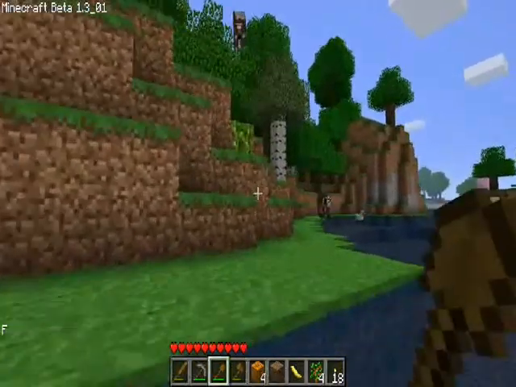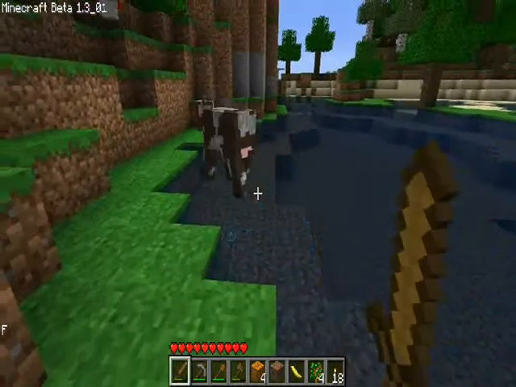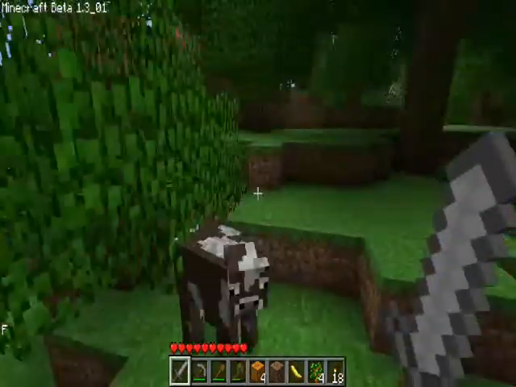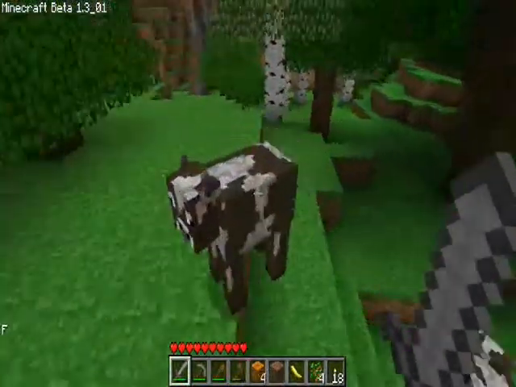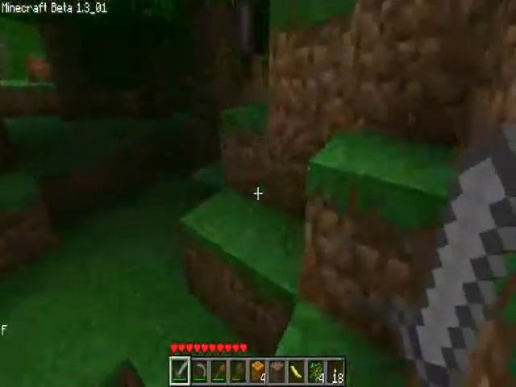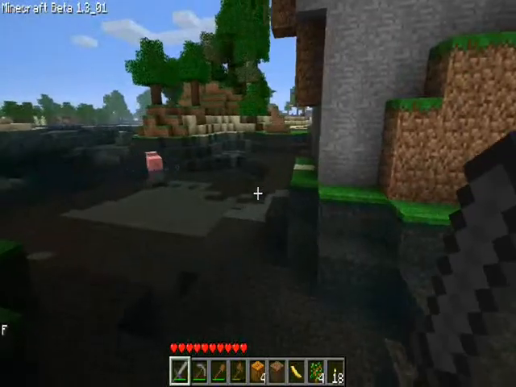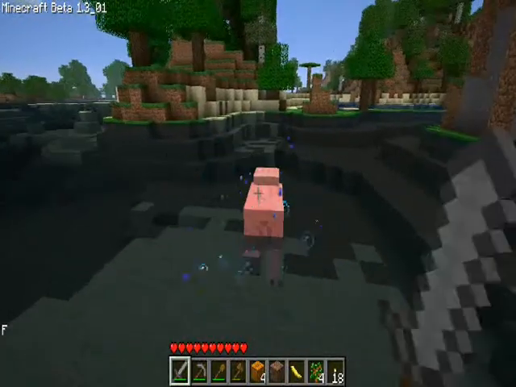Oh, I forgot about the cows. I need leather. You know what, I should switch my good sword, that one that will probably kill faster. Okay. Okay, there we go. I think this is where the entrance is. Hey pig, I need your food. Give me your meat.